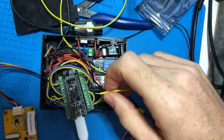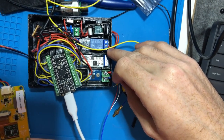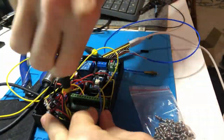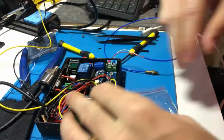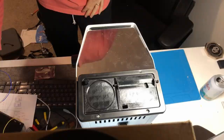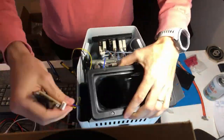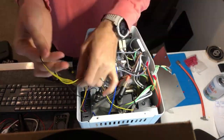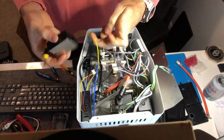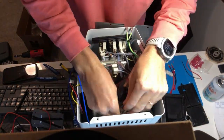So we're about to move on to actually wiring it up in the machine, adding the wires to the dimmer and the thermocouple. So here I'm securing the expansion board onto the component housing, reattaching the STM32, and putting the lid back on. Now I'm taking the top off of the machine. Connecting the SSR relay. Taking pictures for reference.